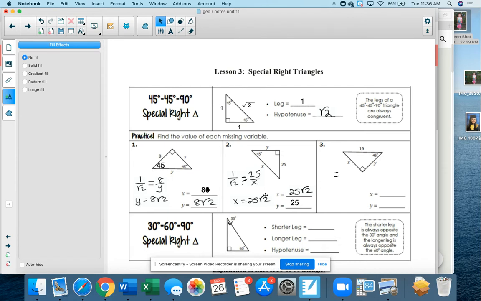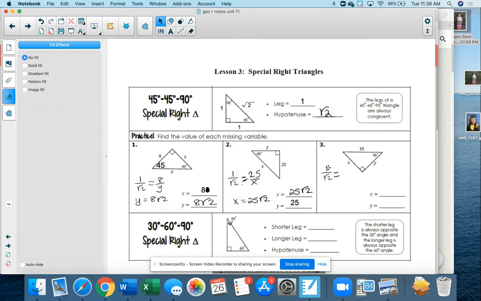All right, so the reason I've been showing you this proportion is because the next problem is a little bit different. It's still a 45, 45, 90 triangle, but this time I'm giving you the hypotenuse, and the hypotenuse does not have a radical in it. If this was 19 radical 2, then I would know these sides are 19, but it's not like that. So the only way to do this is really work with this proportion.